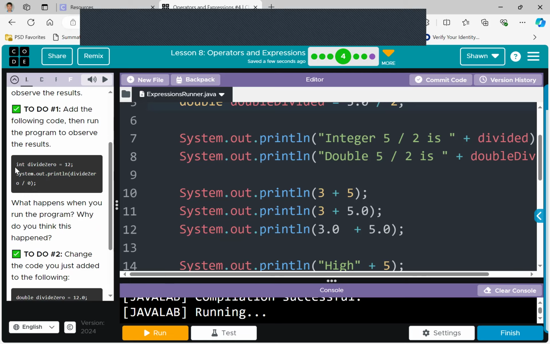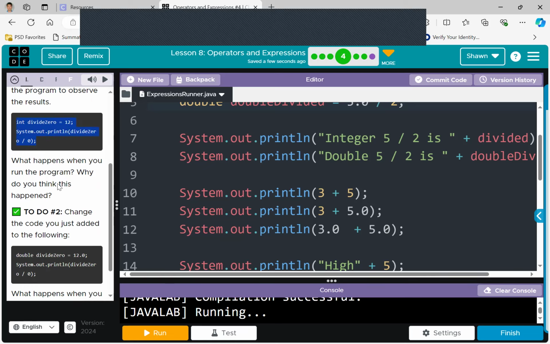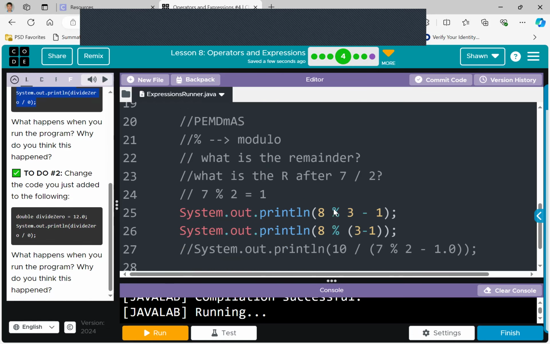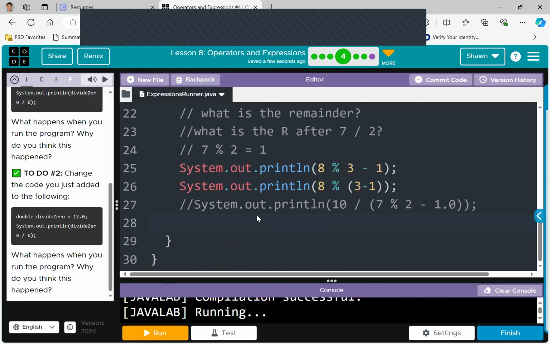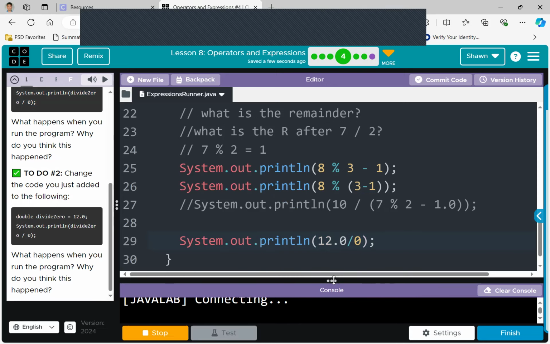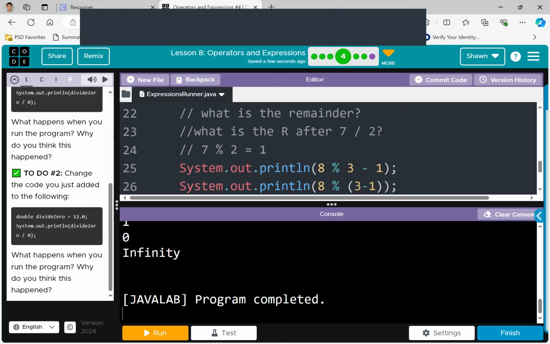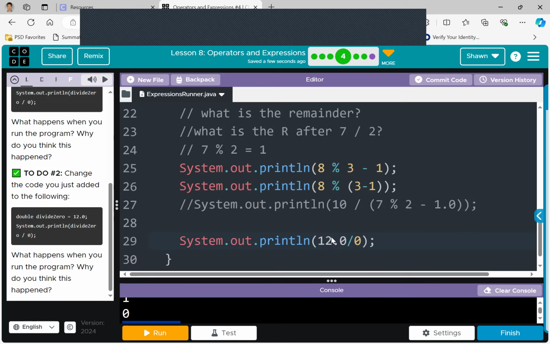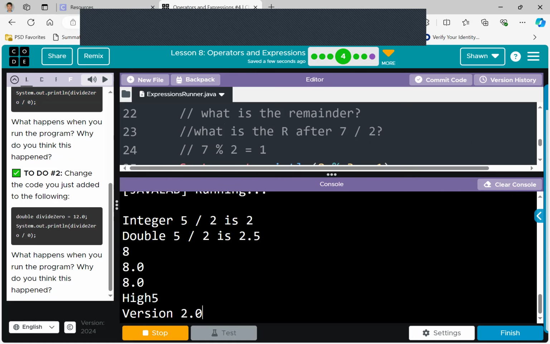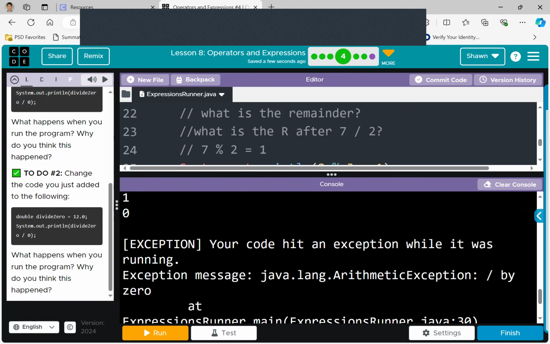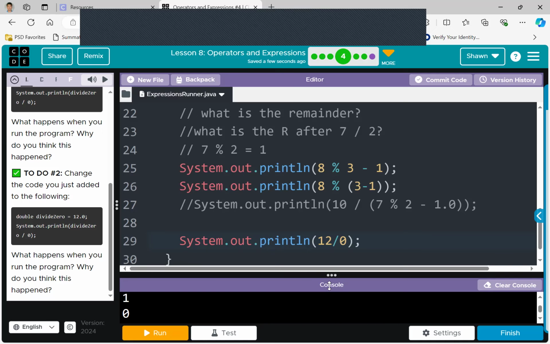Here, I'm going to show you, when you divide 12 by 0, you're going to get an undefined. But if you took a number, okay, if we did system.out.println and we did 12.0 divided by 0, see what happens. You get the word Infinity. But if I did just straight up 12 divided by 0, you're going to get an error. And there you go. It tells you can't divide by 0. But when it's in decimal, it'll give you an infinity.